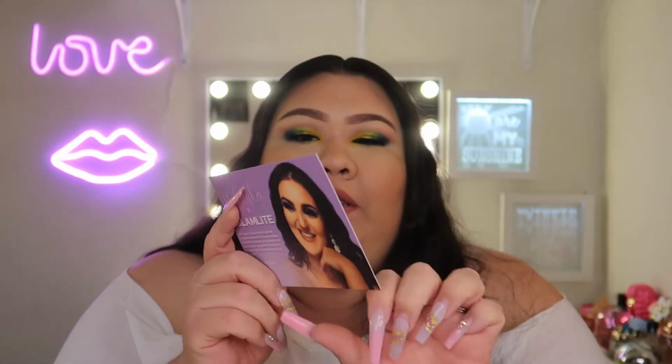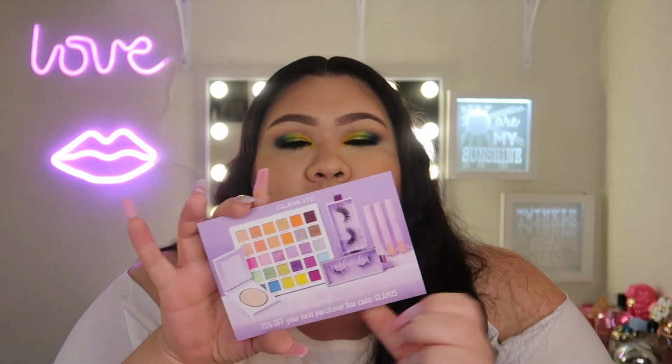So that's what it says on the front, and the picture of her, and then on the back it's the collection, which I'm an idiot. I didn't get the collection. When it launched, I set a timer on my phone, and I was in bed, and my timer went off, and I went on to Glamlite right away, and as soon as I saw the palette available, I was telling myself, if you're gonna get anything, at least make sure that you get the palette before this sells out. So I put the palette in my bag first. That was the first thing I went to.